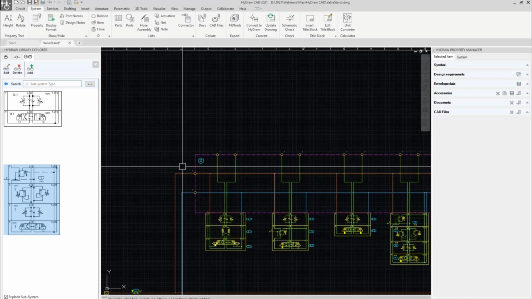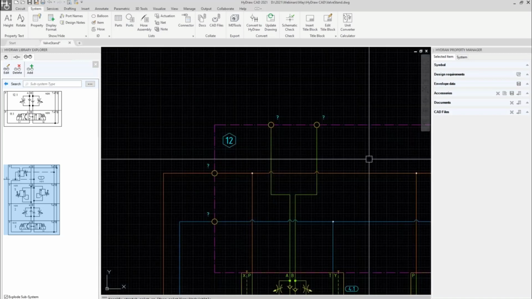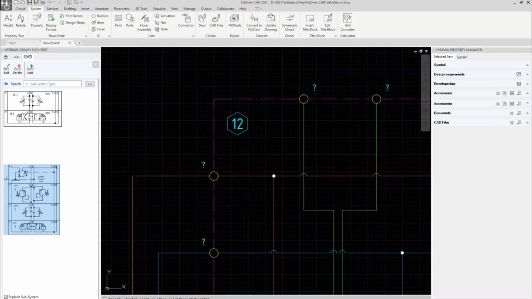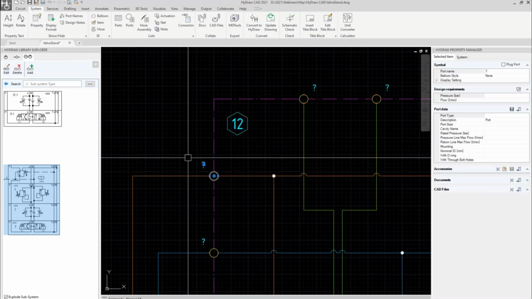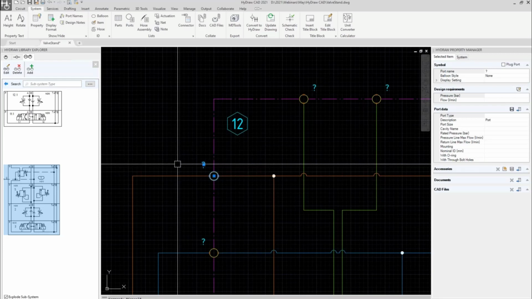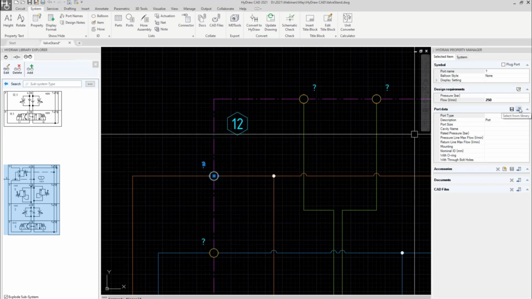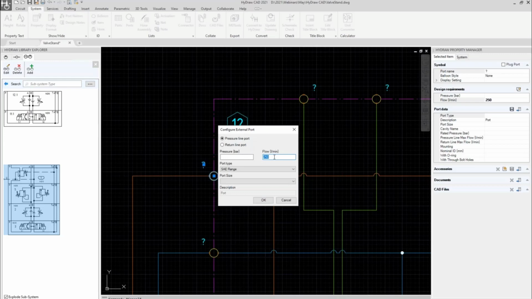As you can see, when we made the envelope, automatically we have broken the connection line into external ports. And now we can start defining the size of this external port. So let's say that we have 250 liters per minute on this port, and that's a pressure port. So we want to select library. And as you can see, we are searching for 250 liters per minute. We want a SA flange, and that's a pressure line. So let's say that we reach maximum 300 bar.